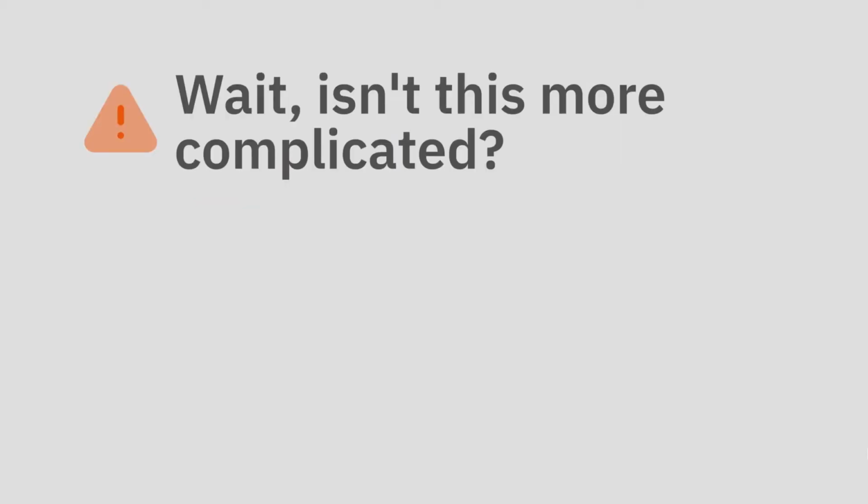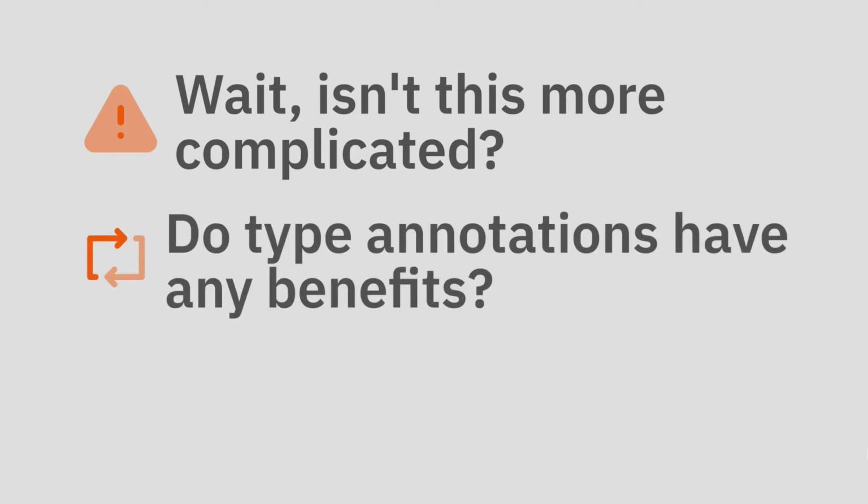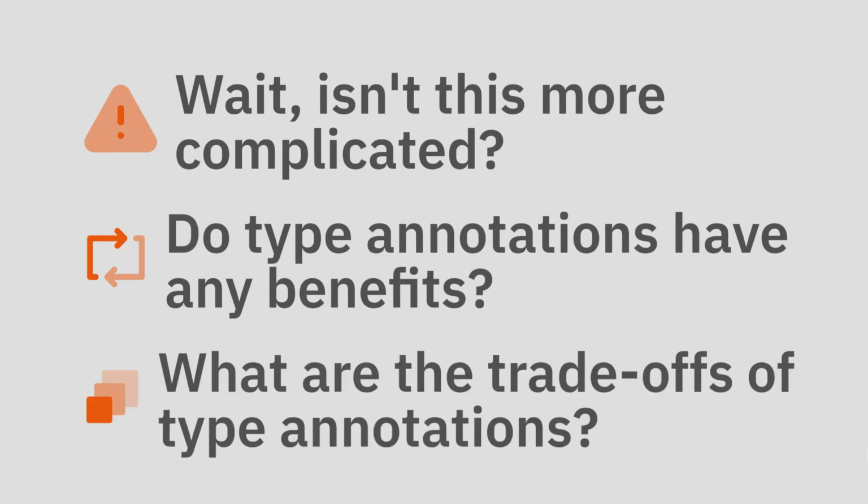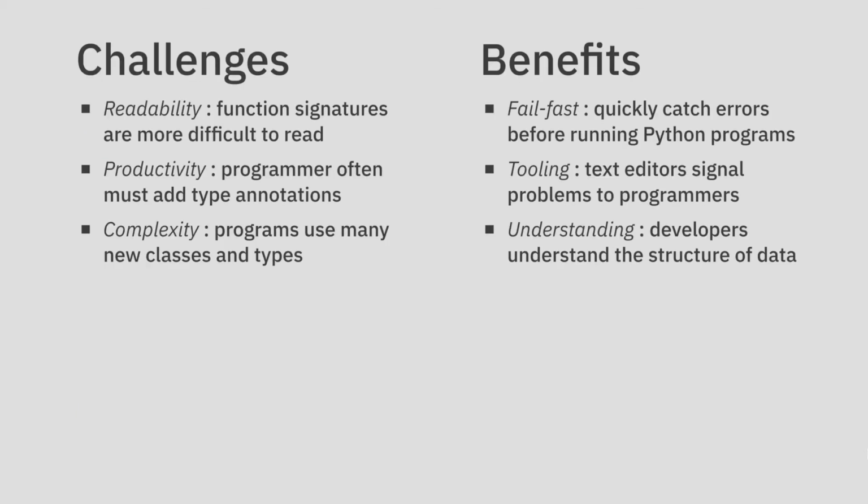When I first saw a Python function with type annotations, several pressing questions came to my mind. Initially, I thought, wait, isn't this function with type annotations syntactically more complicated than the one that does not have them? I also thought, are there any real benefits to type annotations if they are going to take extra time for me to write them? And finally, in the context of Python programming, what are the trade-offs of type annotations? If they take extra time for programmers to write, can they realize any benefits in terms of programmer productivity or software quality? Let's investigate some of the challenges and benefits associated with adding type annotations to Python programs.